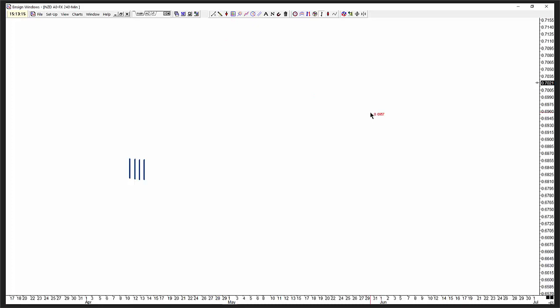So for a tail, what I'm going to say is the open and close have to either be in the upper third or the bottom third. All right, doesn't matter where to where, but both of them have to be upper third to bottom third. And this is a starting point for our definitions.